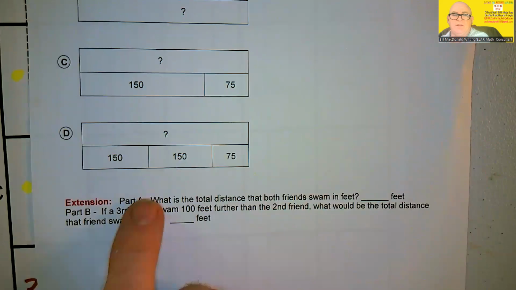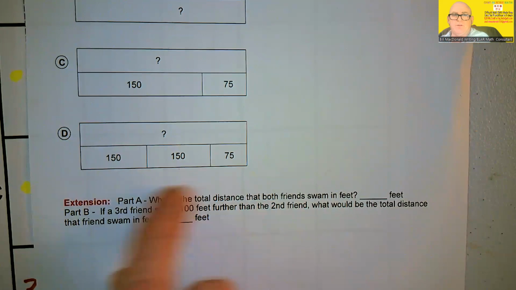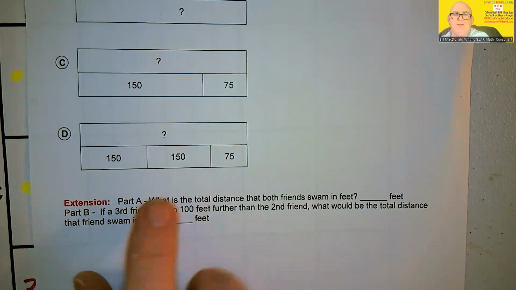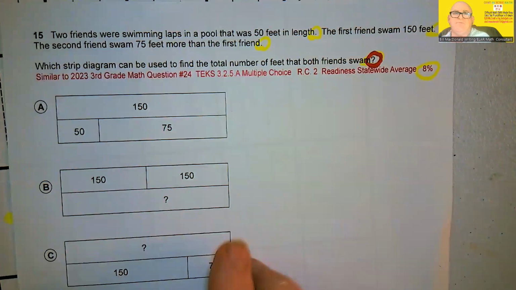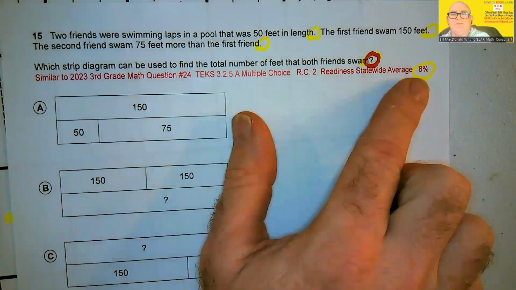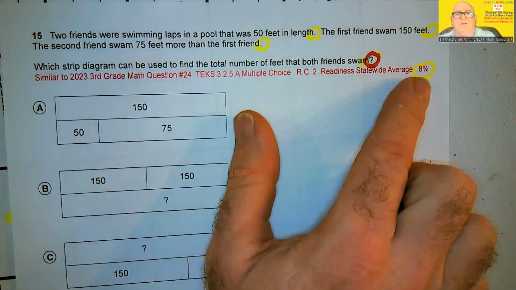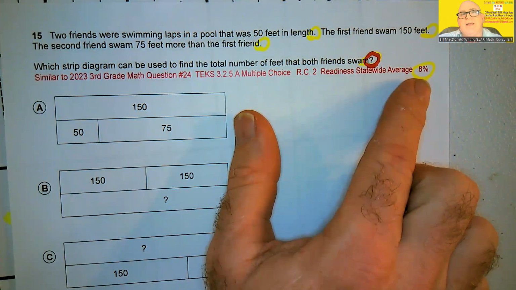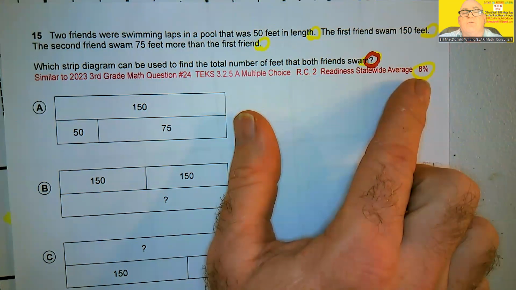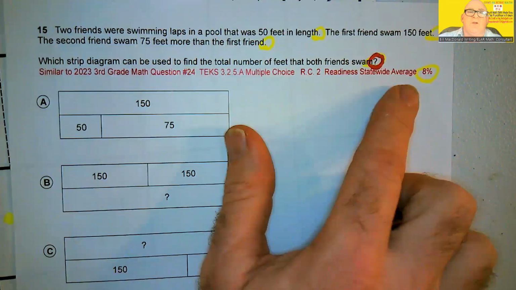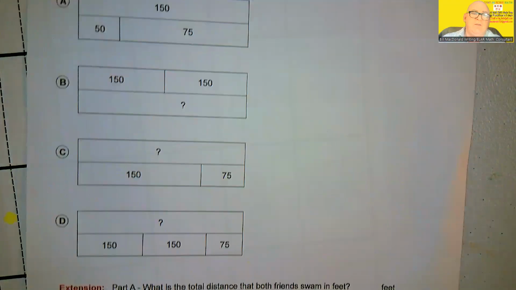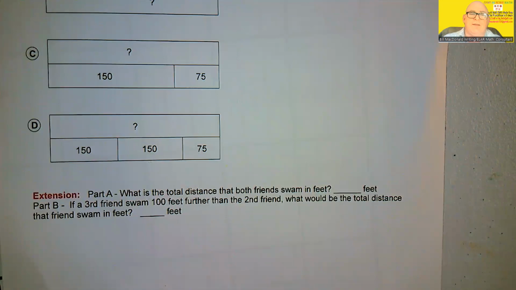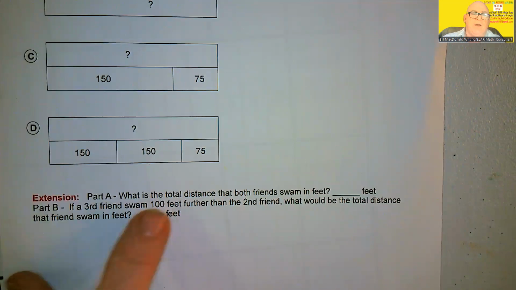Now, for those of you in more advanced grades, I'm going to do a separate problem modeling how to do an extension, because my thought process here is if only 8% of the students in third grade in April got a question similar to this correct, I would imagine that most fourth grade students and probably half of the fifth grade students wouldn't even be able to do this very well either, because it's easy for anybody to get distracted.